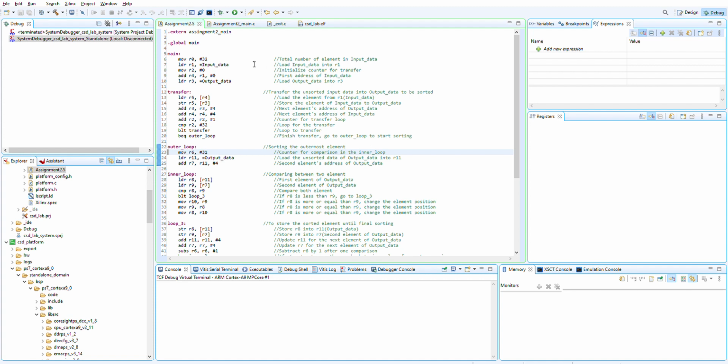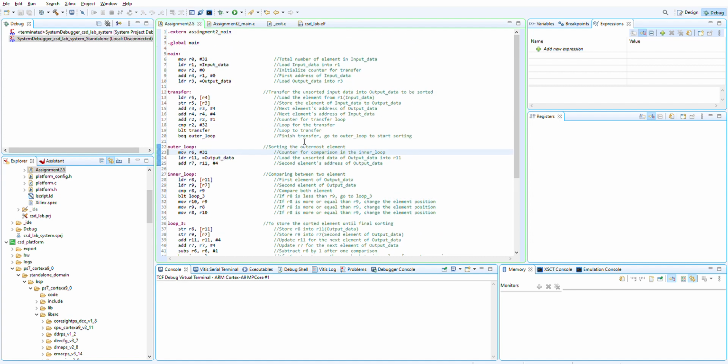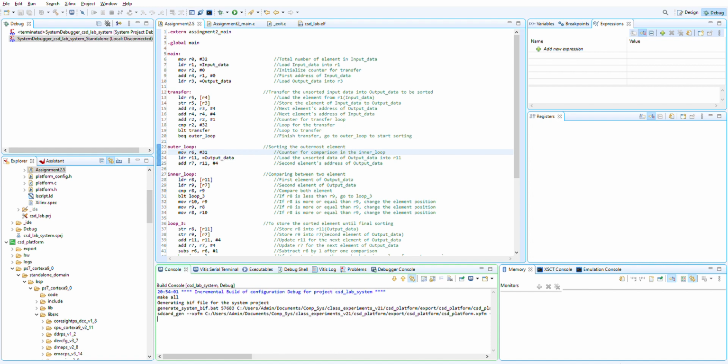So I'm going to explain my coding, which is going to use the simple bubble sort. I'm just going to start. First, I'm going to build the project and then I'm going to debug.